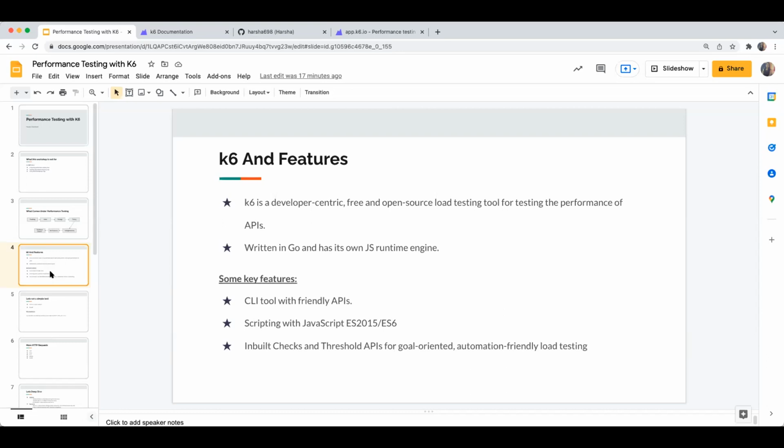Okay, moving ahead. I have taken K6 as the tool to start this workshop with. Why I have chosen K6, there is no particular reason. The reason is just that I fell in love with the tool as compared to Gatling, because Gatling requires Scala and I was not at all good at it. But nowadays we have a lot of modern automation frameworks, for example Cypress and many other tools.